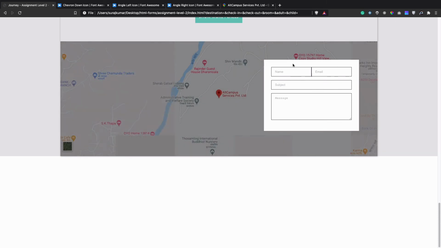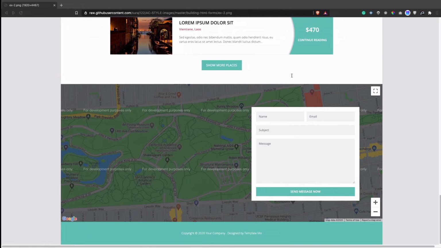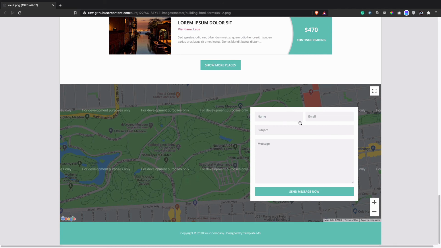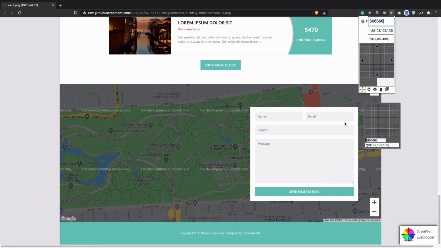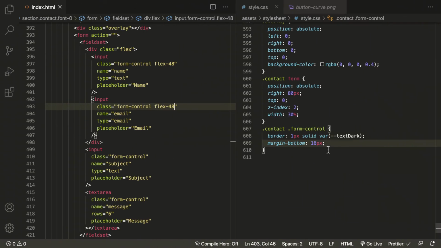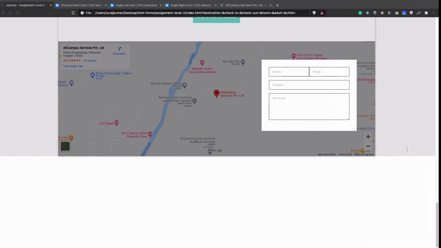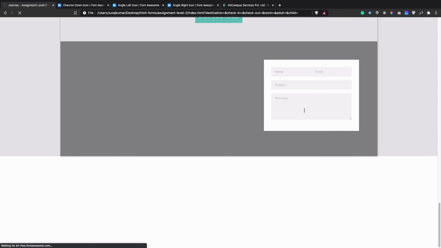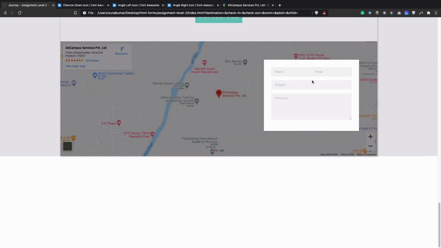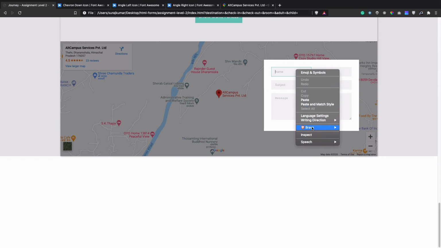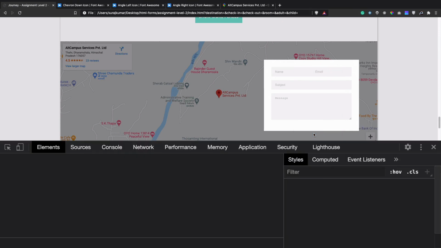Okay, so did 48 work? No. Let's inspect it. First of all, instead of saying text dark, we need to apply different background, the gray background. So let's copy the color code actually. Here, let's apply the background color. Yeah, and we need some gap here. So how we can get that gap? Now let's inspect whether we are getting that flex 48 or not.